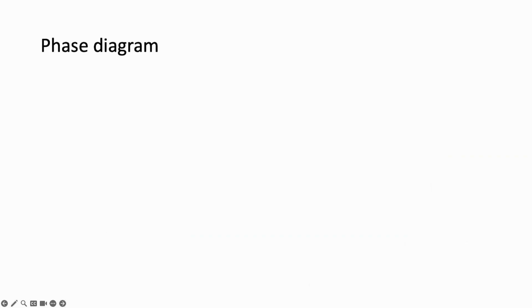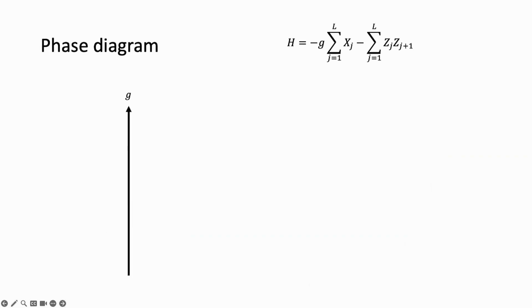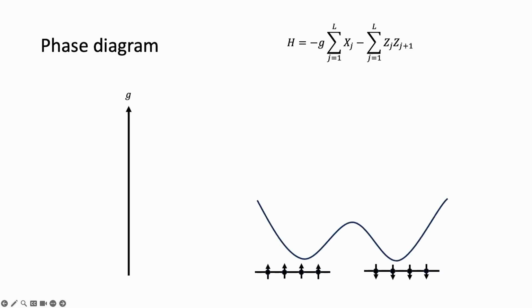Now, what's the phase diagram? The phase diagram, as a function of g, looks as follows. You take the system size L to be larger and larger, and you are curious about the low energy state of this Hamiltonian. So let's go to the extreme limit. If you take g to be very, very small, then you can forget about the first term and focus on the second term. Then it's preferable to diagonalize your state with respect to the Pauli Z basis. To minimize the energy, the spins can all be pointing up, or they can all be pointing down. They will have equal energy.